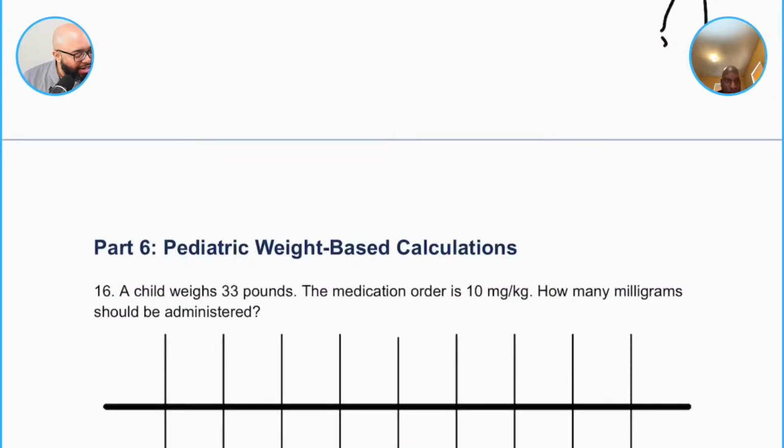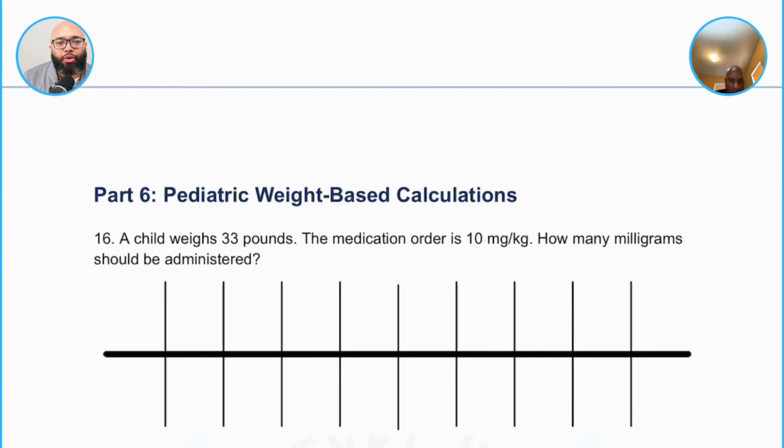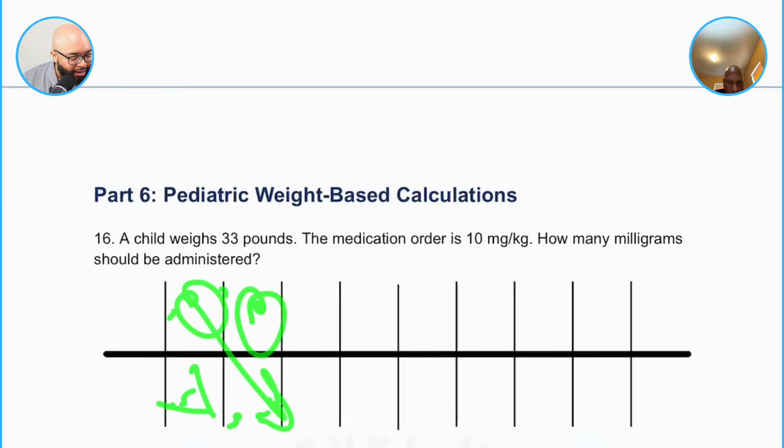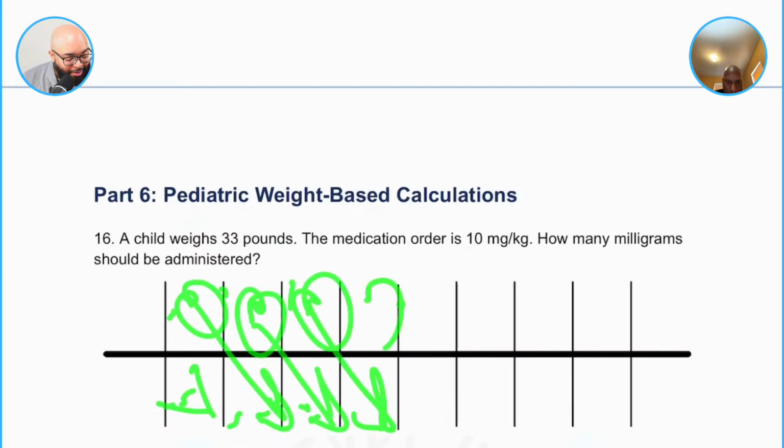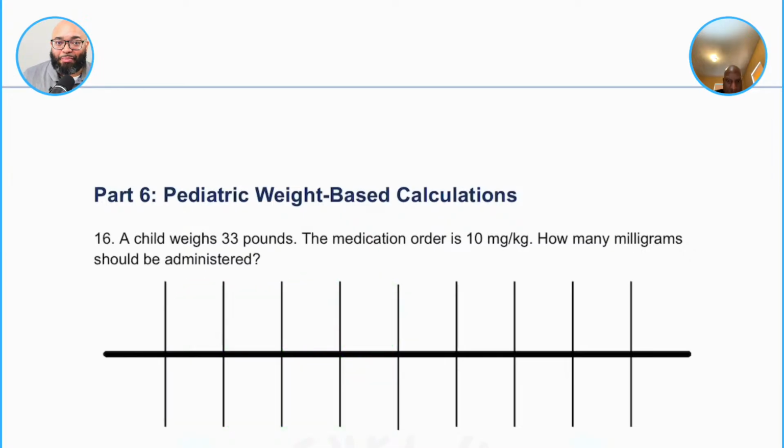So let's do this next one. All right. So here you go. We got a pediatric dose. All right. So you're going to walk me through every step. Remember, we're going to start with wherever we start. We're going to end up with wherever we're trying to end. To go, I always have to cancel out the units. So notice I always go to the bottom first, then the top, and I plug in the number. Then I go to the bottom, put on the top, I plug in the number. Then I go to the bottom, plug in the top, put in the number. Bottom, plug in the top, put in the number. You see the pattern? And we just do it all over and over and over again.